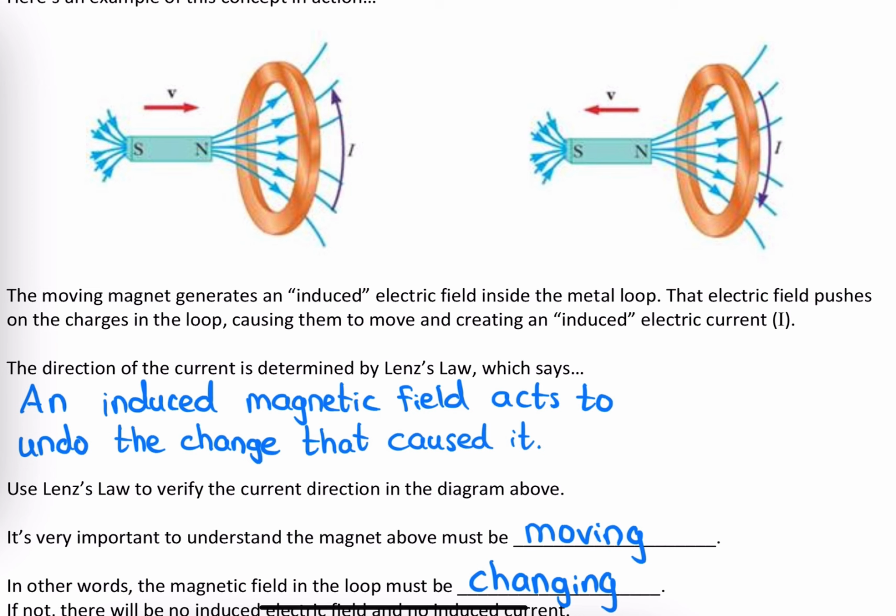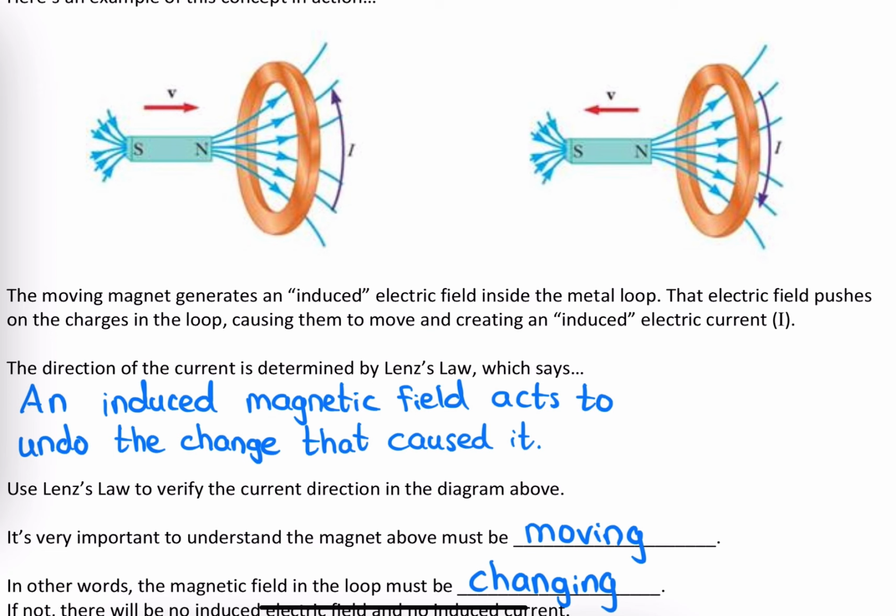Let's say we're looking at this loop. And let's say I wanted you to really quickly make it so the flux through that loop was 0. So no magnetic field lines are going through the loop. But you're not allowed to put the loop in a different location. You're not allowed to change the magnet or put the magnet in a different location. And you're not allowed to make the magnet or the loop bigger or smaller. There is a way to do this.